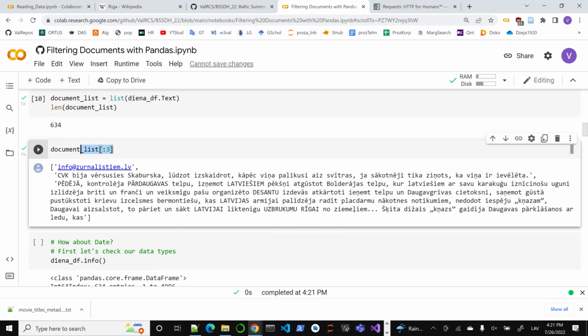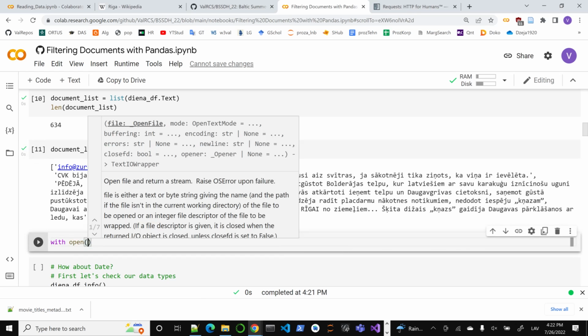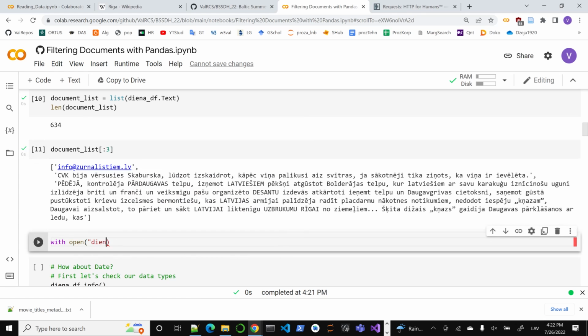So we have a list of strings. How would we save this as a text file? We could save it as text. How would you do this? We could use open, and I could save it as text in docs, text, mode equals write.